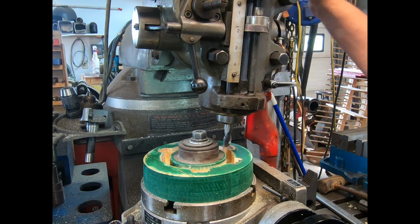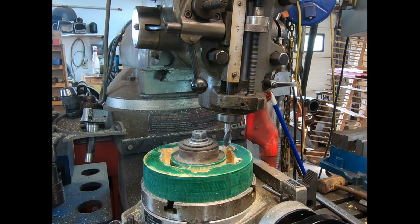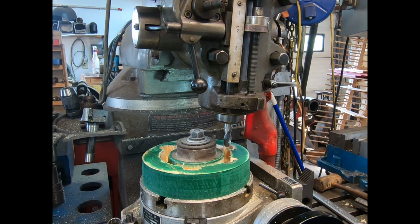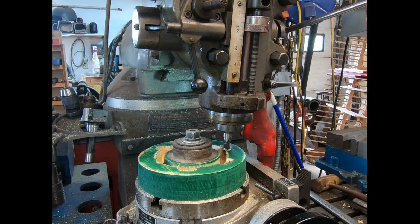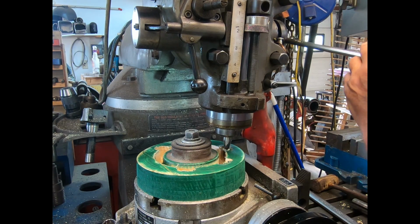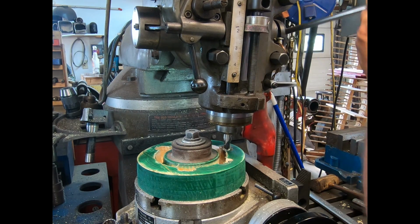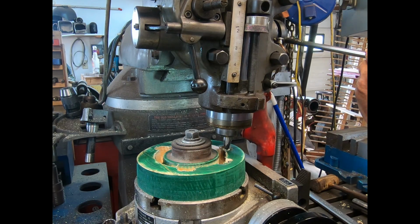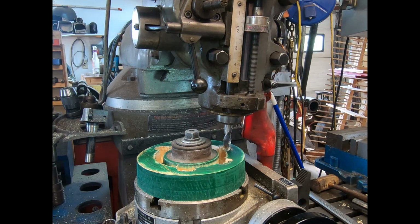So I'm just about the same spot. And now we've got to back up our, get that kind of where it belongs. This about where it wants to be. I think that right there is it. So we'll hit 0, 0.